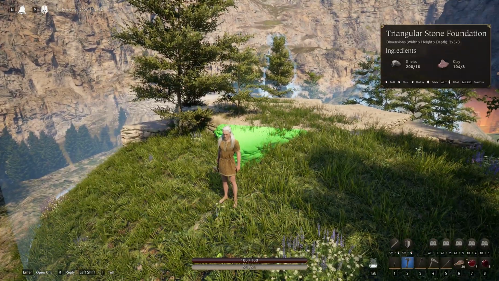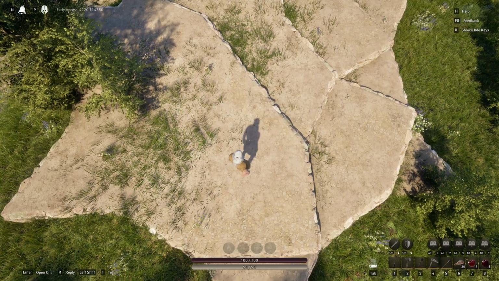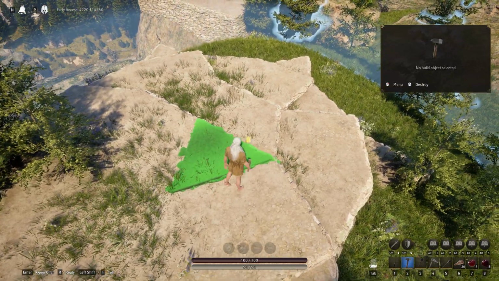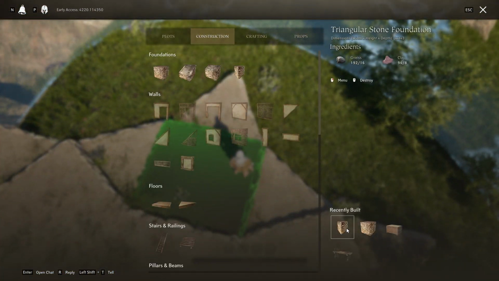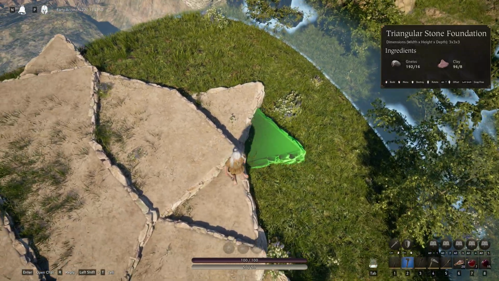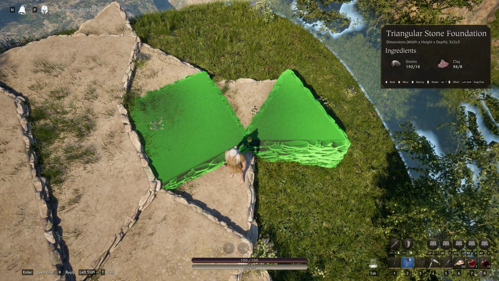Okay, right here, I think we'll just go right there, and that's that. So now we're out like this. Next, we're going to put triangles the opposite direction on either side of these that we just added. So get this lined up. There we go.